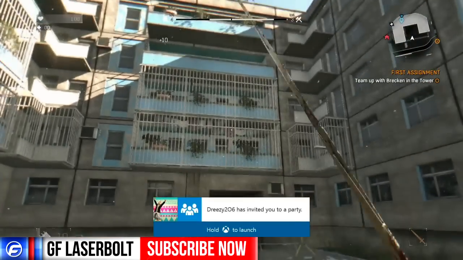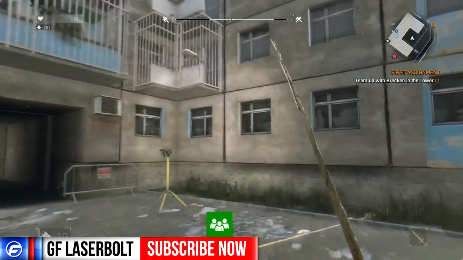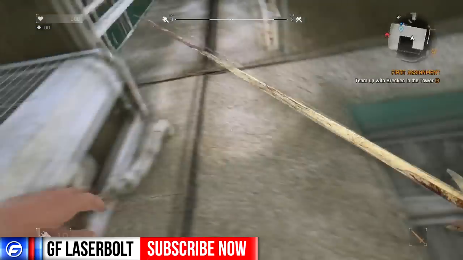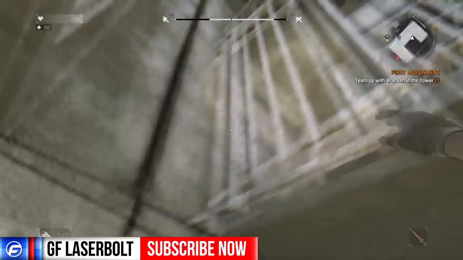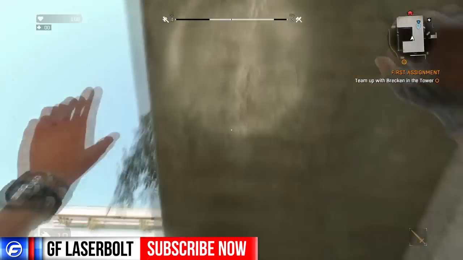Hop on over to the building, and work your way towards the top of the building. You're probably wondering, how am I supposed to get all the way up there? Well, it's not that hard. All you gotta do is jump up here, and you're gonna jump on this air conditioner. There we go. Now, from this air conditioner, we're gonna jump on this edge right there.